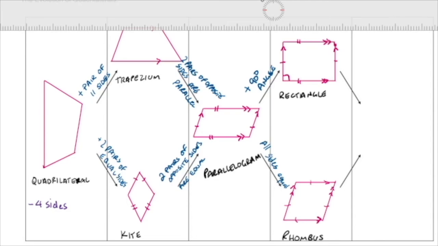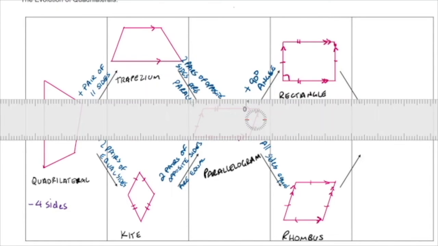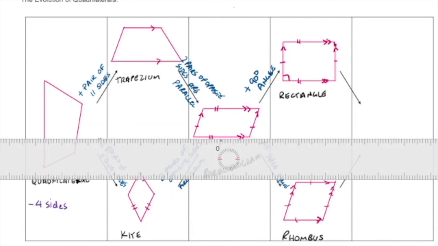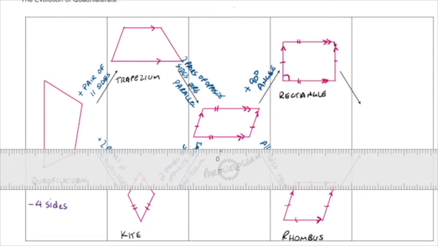That all leads us to our very last shape. Our very last shape in this bit is all of those properties put together. So it's got the four sides. It's got pairs of sides that are parallel. It's got pairs of sides that are equal. In fact, all of the sides are equal. It's got the 90 degrees, which means all of the angles are 90 degrees. So all 90-degree angles, all sides are equal, all pairs of sides are parallel. We have finally made it to that very, very special quadrilateral known as a square.